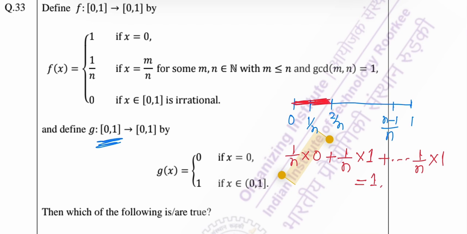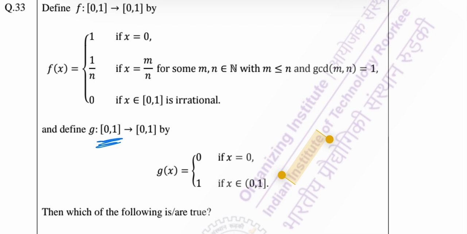So in both the cases we got the same limit, which means that the limit exists, and this ensures that the function g, the second function in the question, is also Riemann integrable. Now we go for the third function, that is not in our question, but those two composite functions you see in the options. So we go for the third and the fourth function.